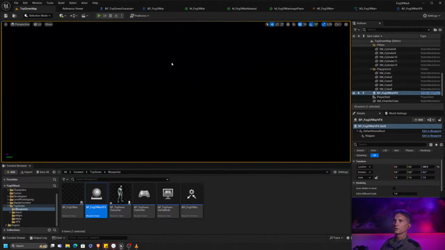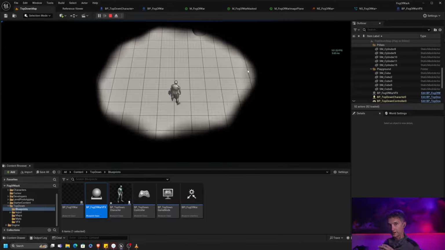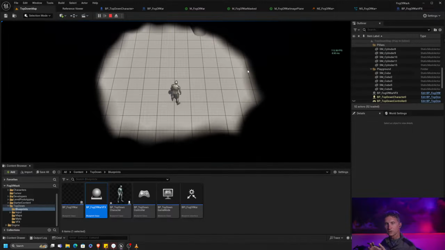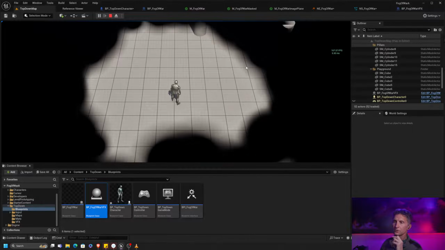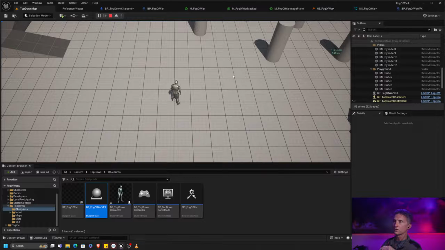So let's go back and press play. See how they're all kind of there? The only reason they're not there faster is because they're fading in. But very quickly we get this quick fade in looking effect, and it's a result of the fact that our particles are spawning in and instantly 20,000 of them.